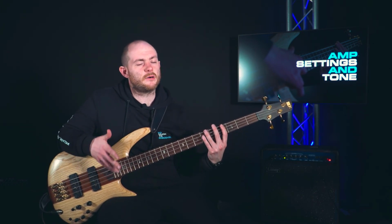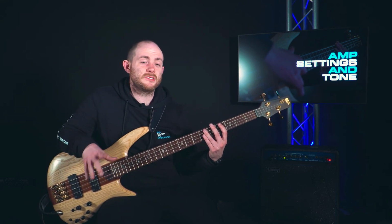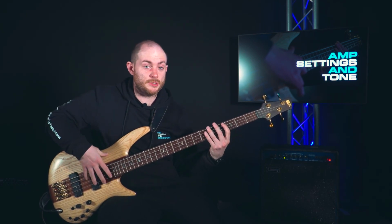And the best thing about this is if you start gigging or if you start playing with other musicians, the amp can be set, and then if you're playing along and you're like, oh, I just need that little bit more bass, just need that little bit more treble, or it just needs to be a little bit louder, you can use the dials on the bass to help you with that, rather than going, hang on guys, everyone stop what they're doing, and then walking over to your amp and turning the dial. That's going to take time, whereas you could literally just drop your hand down, turn, good to go. So it's up to you. It's just making you aware that you can do one or the other or both.